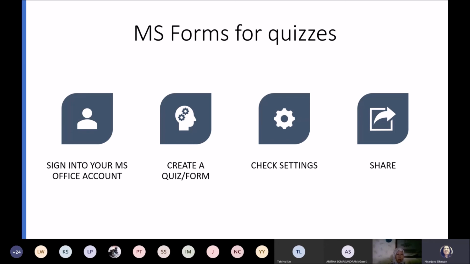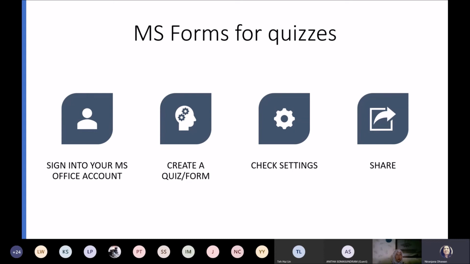I predominantly use Microsoft PowerPoint and Microsoft Forms a lot for my teaching, and it has helped me so much, and I'll show you in just a minute why. So again, the first step is to sign into the Microsoft Office account and create a quiz or a form. And we'll look at those steps very soon. You have to check settings and then you have to share. And I will be going through all these steps with you.